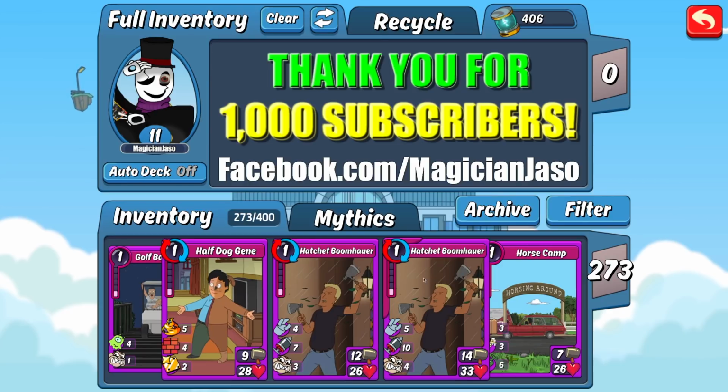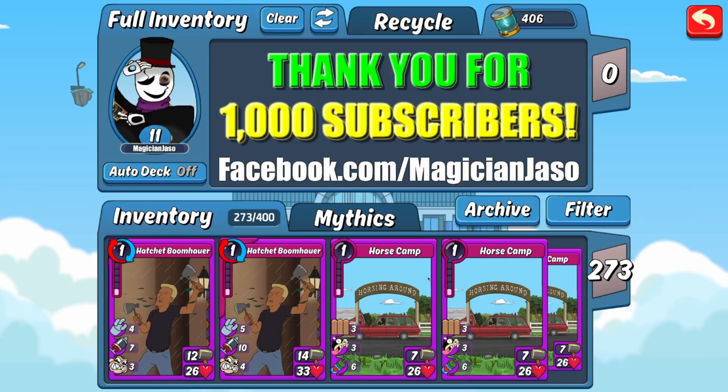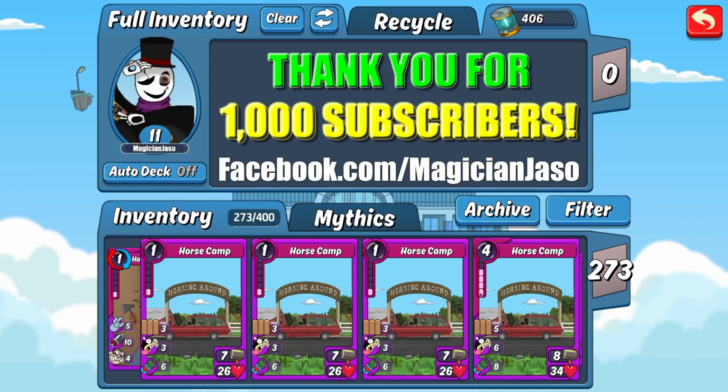As you can see here for Hatchet Boomhauer, I am 1 away from another quad fuse of him, so even though he usually sits on the bench unless it's armed, I keep him because I'm 1 away from a quad.